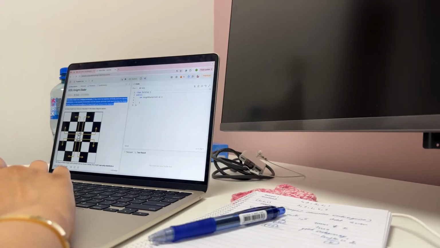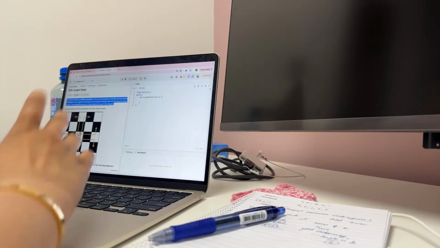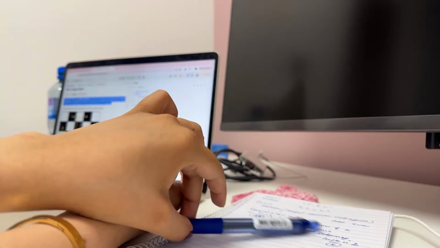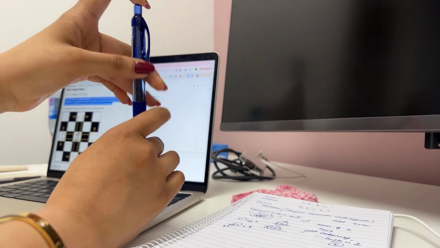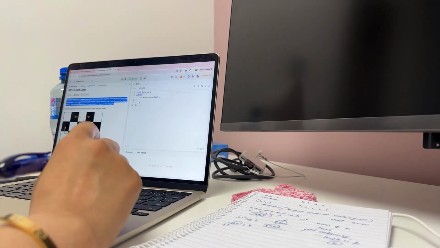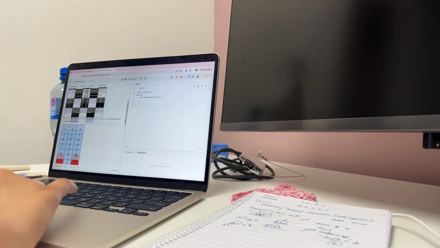This looks like a graph or a DP problem. Every DP problem is a graph problem because every DP problem is DFS. So it looks like graph. The possible movements of the chess knight are as shown.